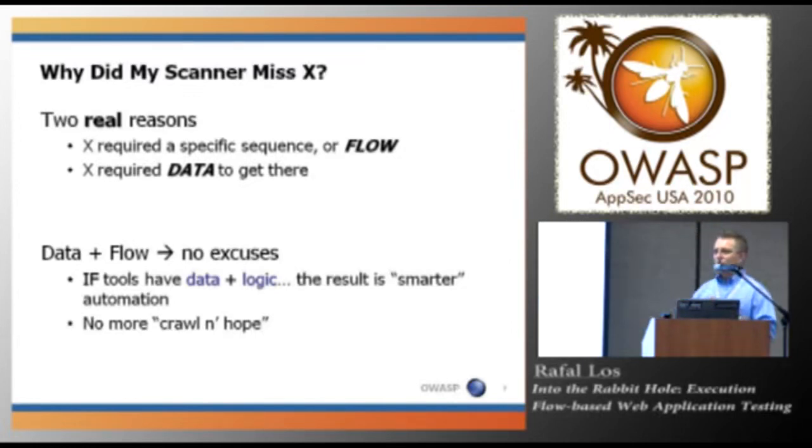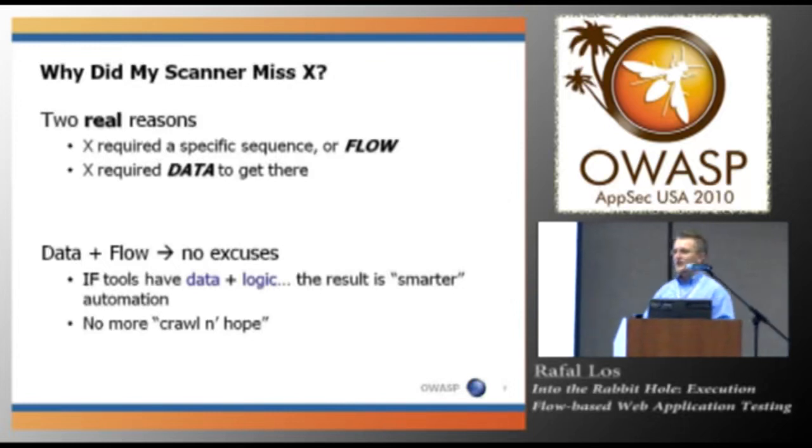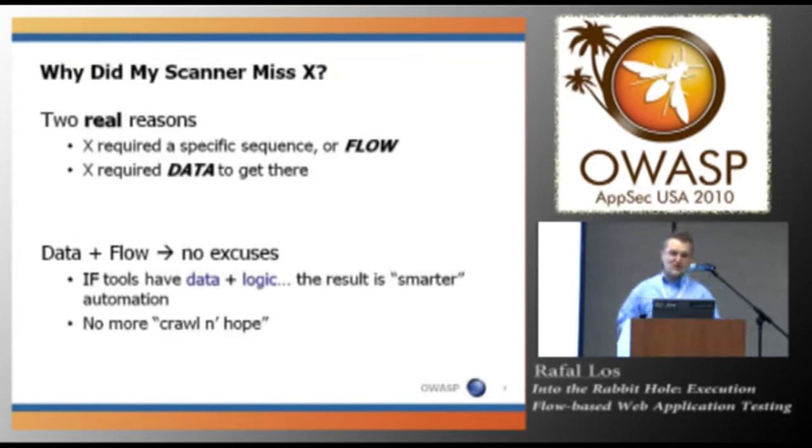It used to be you could follow a series of links, or you could just spider a site and understand the entire map of the application. That is absolutely impossible in today's application space. You just can't do it, right? You need data to drive through applications. So if you have the data, if you understand the flow of the application, you run out of excuses why you can't go all the way through the app and find defects. Then it comes down to, well, your technology is simply not sufficient.